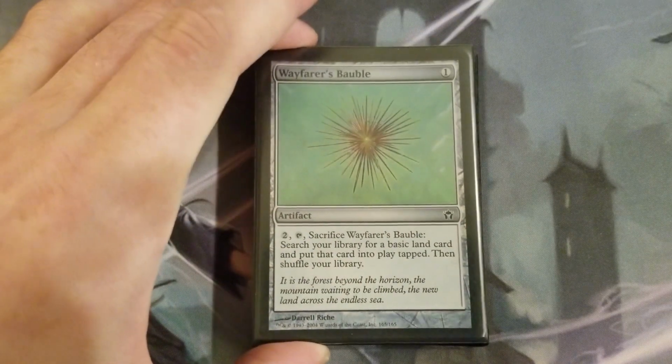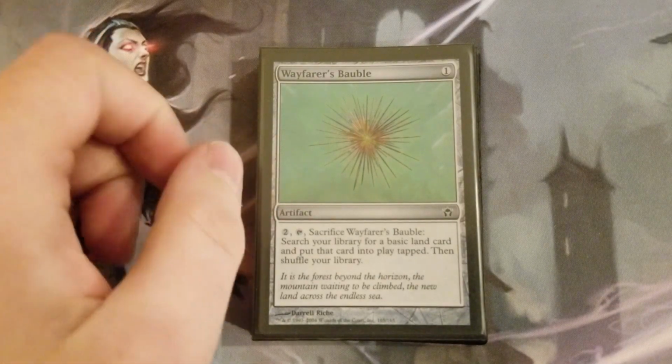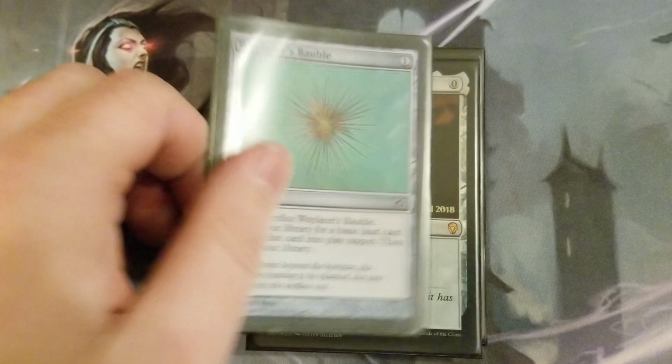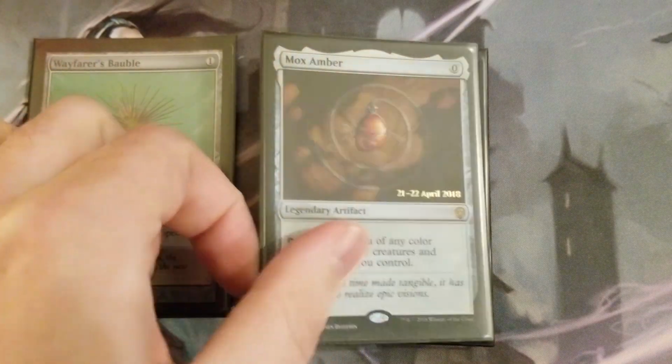Now we have 11 ramp spells, 10 of which can help get Queen out on turn 3. Wayfarer's Bauble is not an artifact rock, but it helps fix our lands. We have a Mox Amber. This does not help get Queen out on turn 3, but it is a legendary permanent, and since the goal is to always have a turn 3 Queen, this is essentially an extra landfall. We have the Mana Crypt and the Sol Ring.